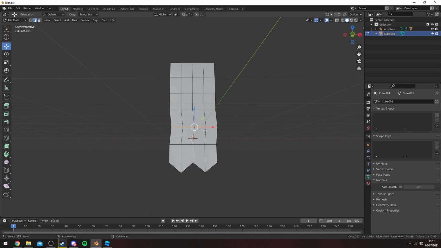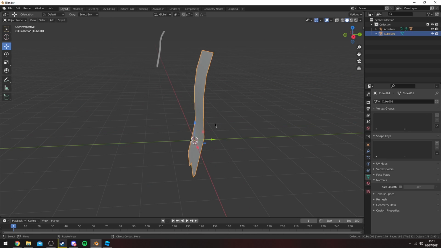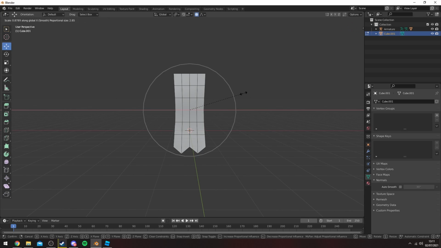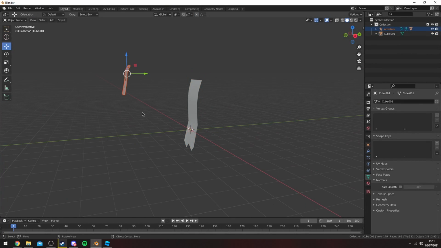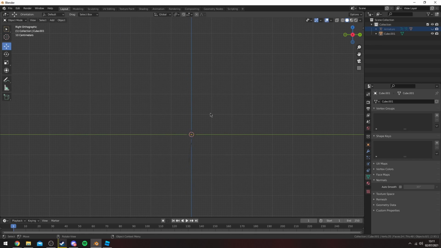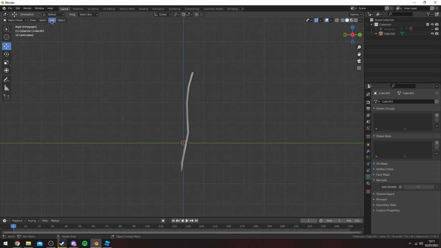So once you have the cape that you want, and you're done with the details, you want to go ahead and rig it. So I'm going to hide this by pressing H. And I'm going to lock onto the X axis. Now, I can't really see it too much because obviously it's a flat asset. So I'm going to extrude it temporarily. You guys can do this if you want. So I'm going to go ahead and add an armature.